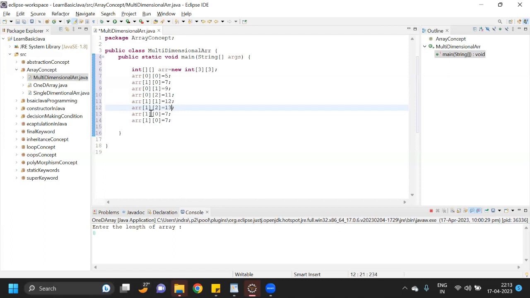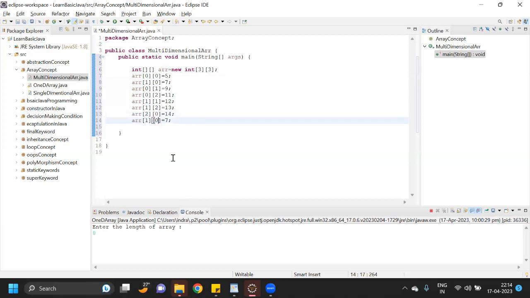Now I'm taking row 2 and column 0 and assigning value some 14. Right? And then I will take second row and... no, 0th column I have taken.